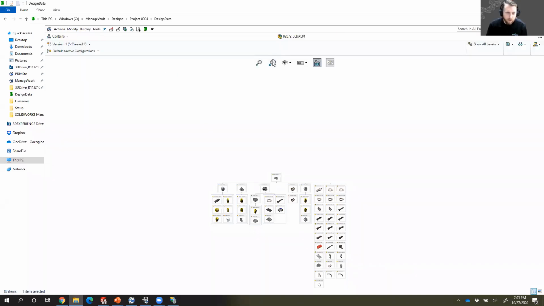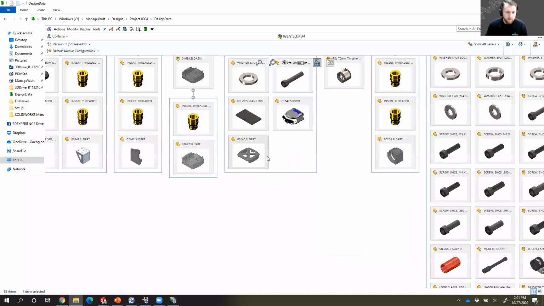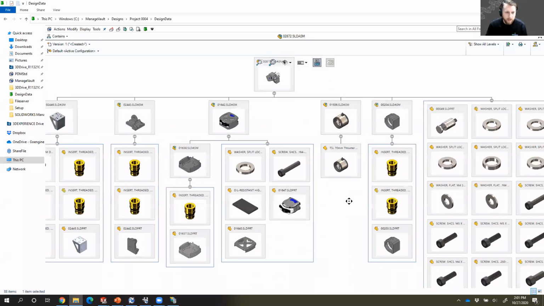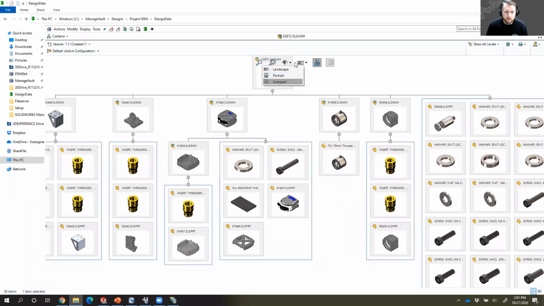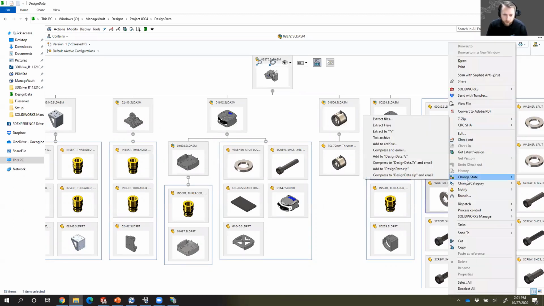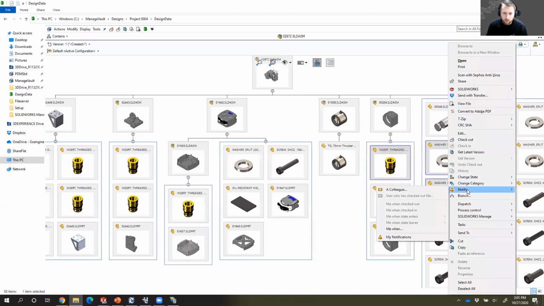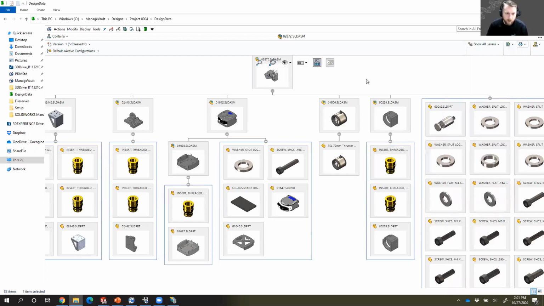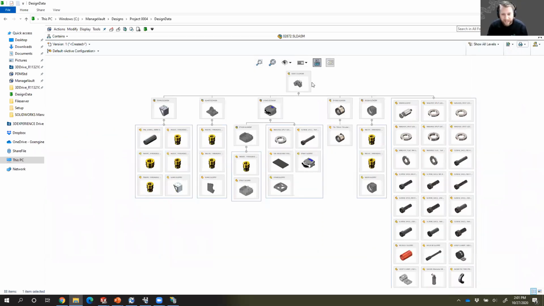I'll go full screen here and zoom in a bit. We can zoom and pan and do all those things. There's a few options in terms of changing the type of layout that we're viewing and whatnot. From here, not only can I print this out, as a PDF or hang it up in my cube or whatnot, but I can also interact with my files here. If I do a multi-select, I can right-click and do a change state, check in, check out, whatever I need to do, both on the contain side and on the where used side.